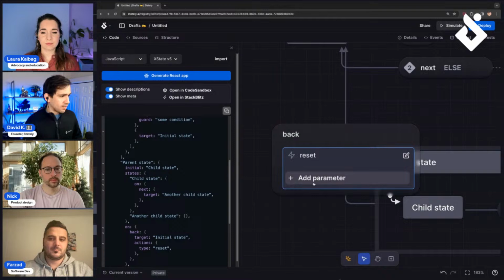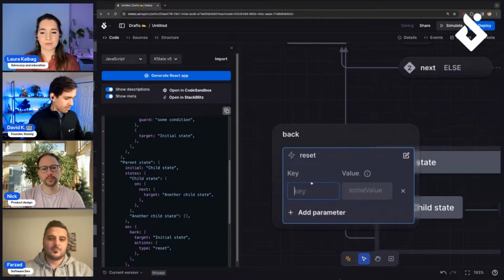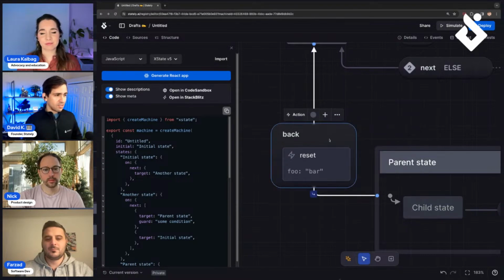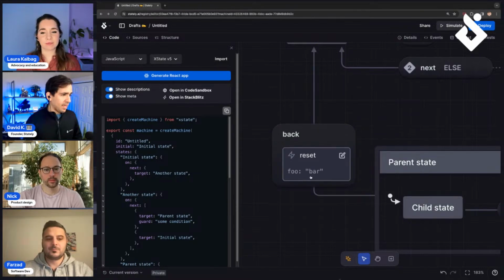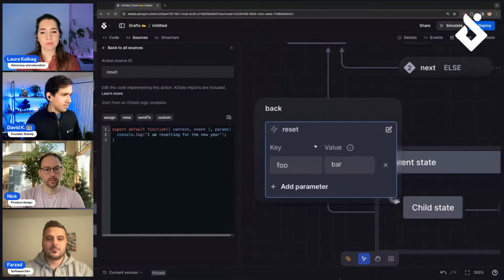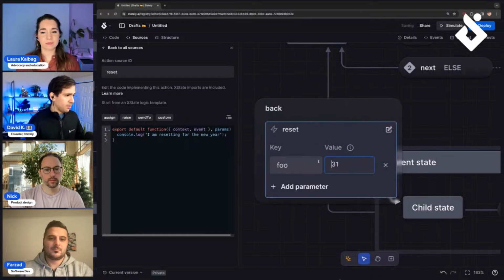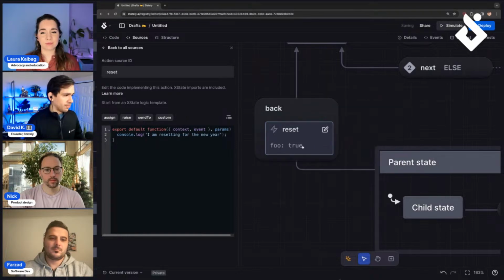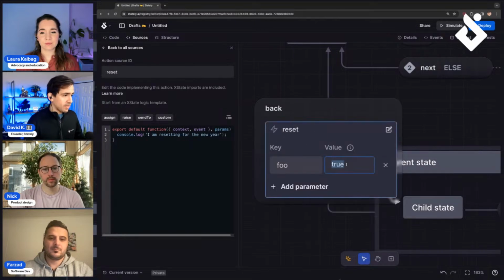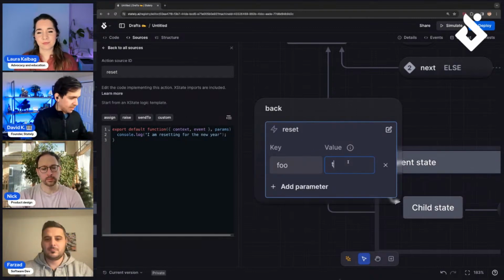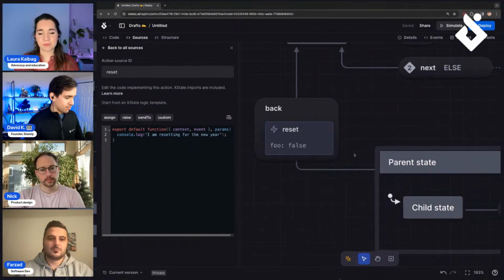Now, you might also notice something over here. It says add parameter when you select the action. And that means, for lack of a better example, I'll just put foobar, sorry, that you could actually add parameters to actions and guards and soon invocations as well. And so that will show up as here. And by the way, just a small little detail. If you click over here and you enter something like a number, it's going to correctly infer that as a number. Or if you add true, then it will infer that as a Boolean. And if you don't want that, just use quotes. So it's a lot simpler to work with. So we'll just have that as false.